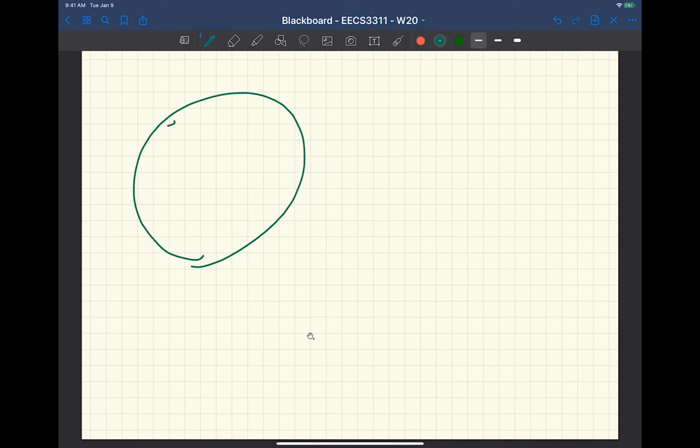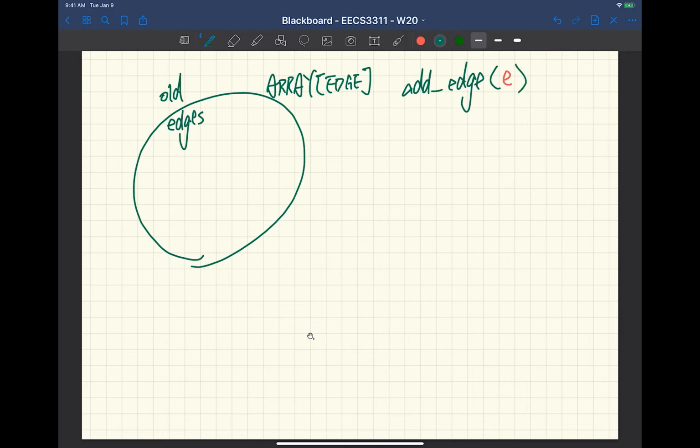If you think about the edges, edges I believe is array, right? It's an array of edge. But conceptually, think of it as a set. Let's say this is the old version of the edges. And then when you call add edge, and then you simply pass maybe, for example, edge E, like that. In that case, that means conceptually you're basically growing this particular set over here, and you're adding one element to it, basically, right? Which should be just E. That's the only one.